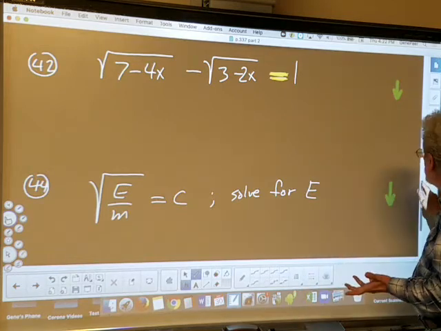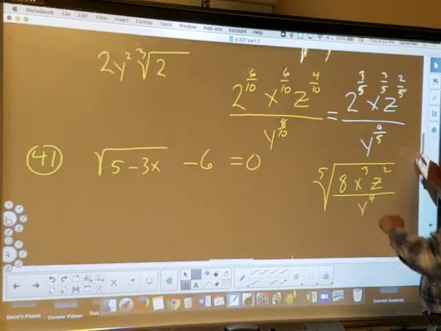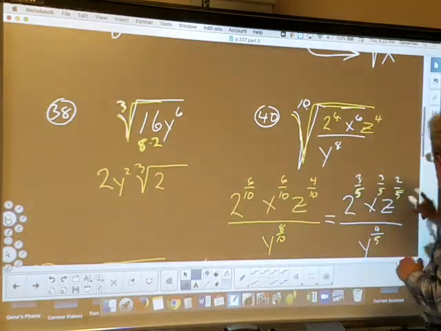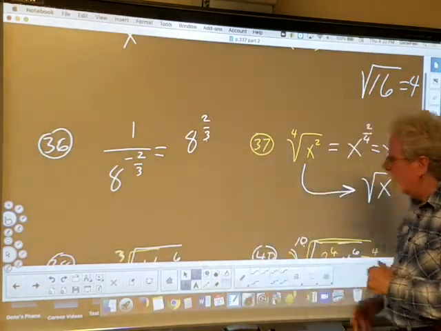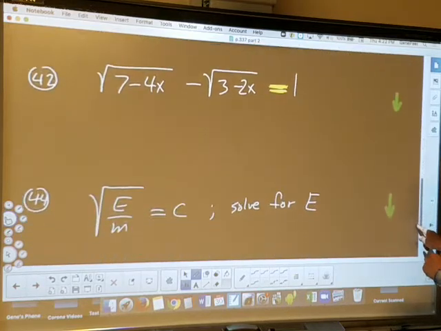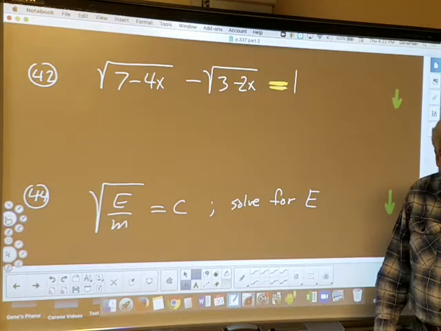Up until now, we have an expression. Oh, I skipped one. We'll come back to it. I have an expression, I simplify. I have an expression, I simplify. Expression, I simplify. They were not equations. But now I have an equation to be solved. Don't let me forget to go back to that other problem. How are you going to remind me? I don't know.